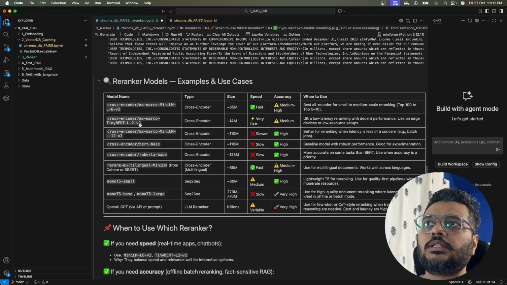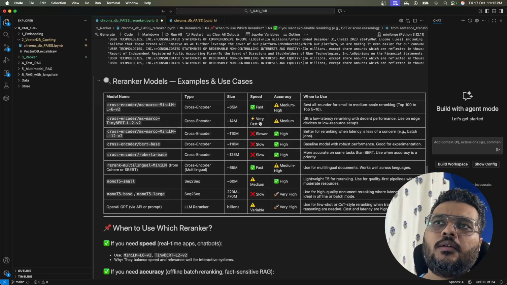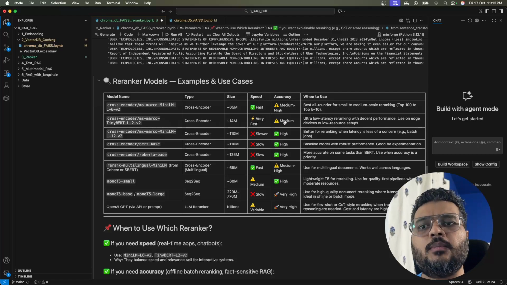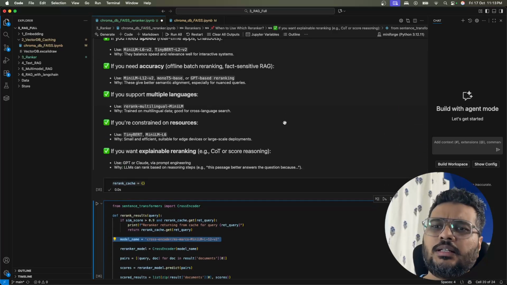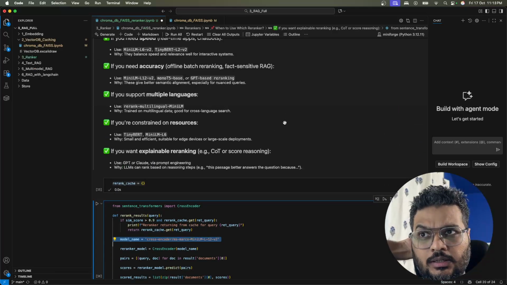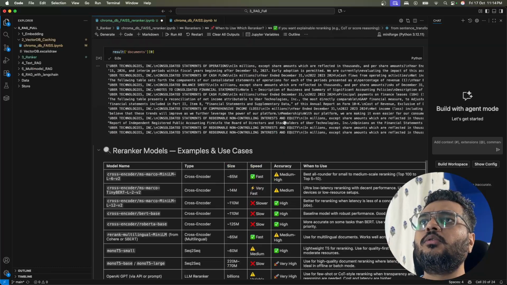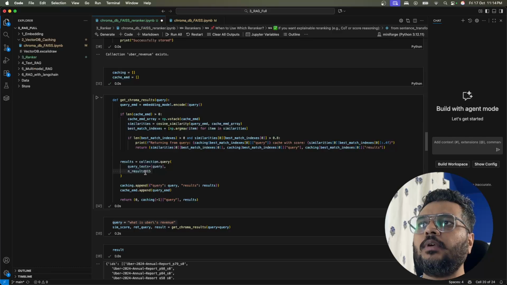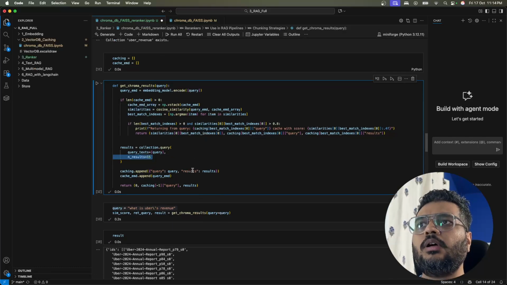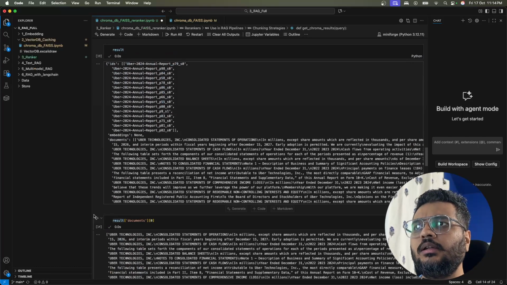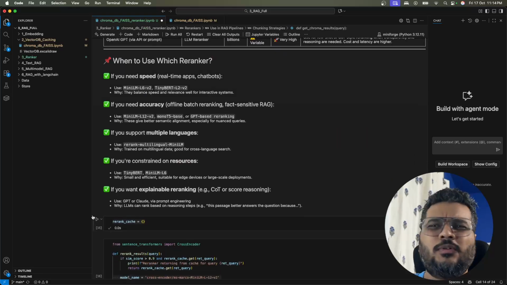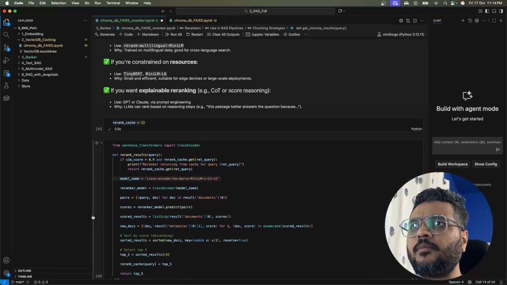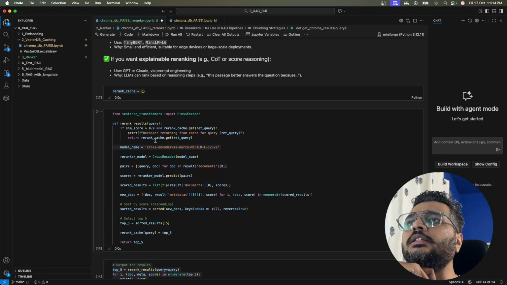You could have used this one as well, which would have a very high speed and medium accuracy, right? Since it is a very small set, I decided to use this one. As you notice, we extracted only 15 values. When you have 100 or 200 values, it becomes a bit slower, but 15 values is very small to work with. Okay, so let's see what we are doing here.